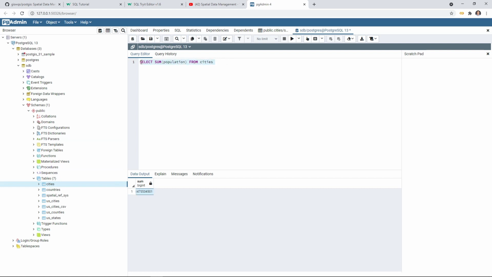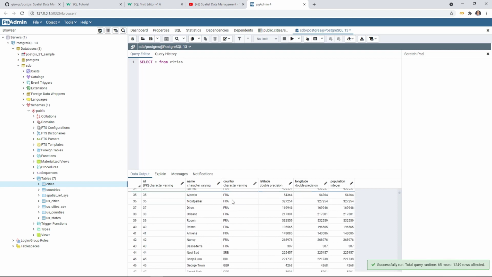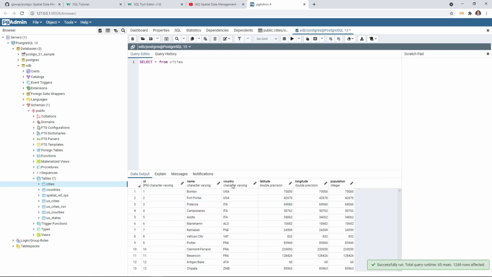Okay, so next, let me show you how you can select, for example, let me do it one more time here. Select star from cities. I'm going to show you here all the countries, and maybe sometimes you want to do sorting. So in an Excel spreadsheet, right, sometimes you can sort, for example, a specific column alphabetically.